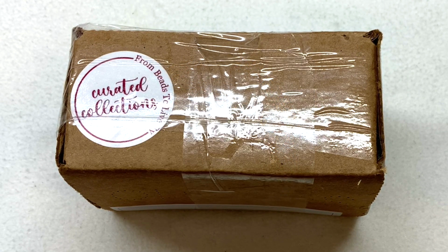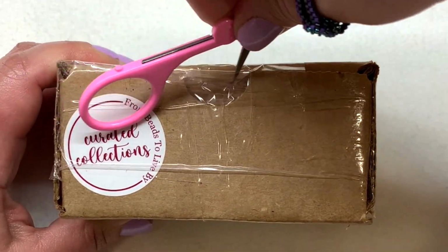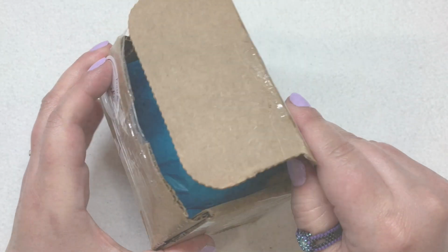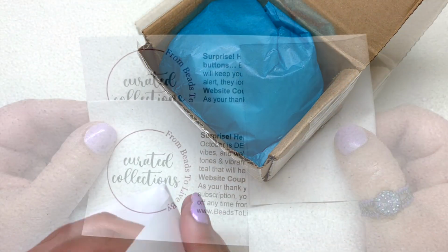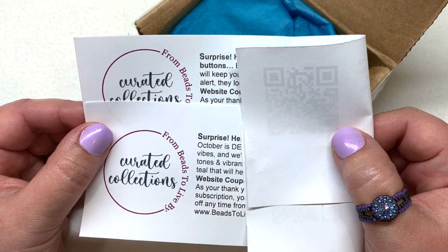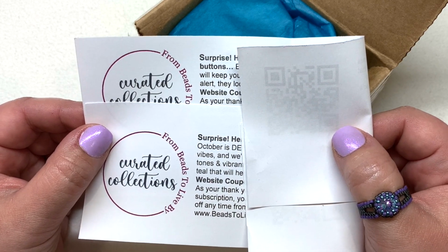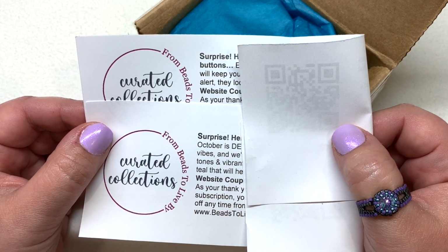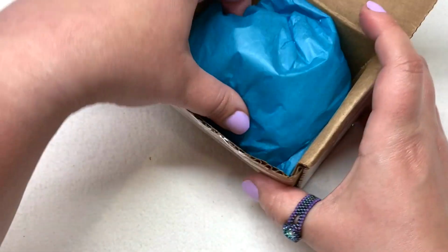Now, without further ado, let's go ahead and get into our package. And inside, there's two inserts describing your contents and also providing you with an additional website coupon that you can use for further purchases at their online store. Everything's wrapped up in our bundle.